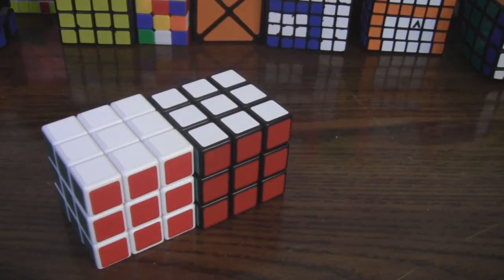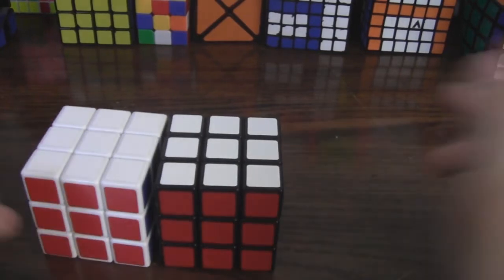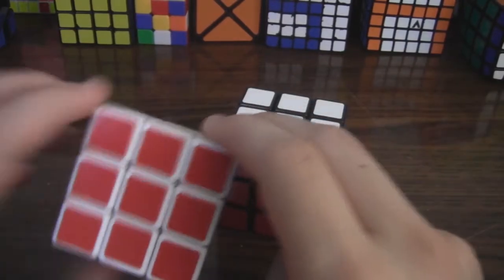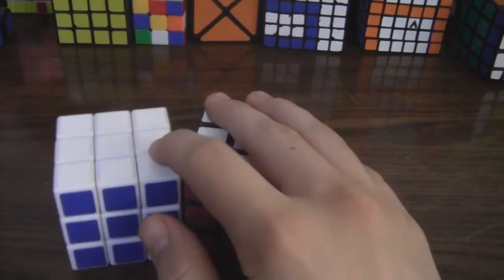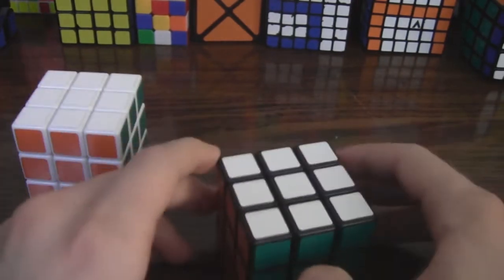Hello everybody, and today I'm reviewing the ShengShou Wind. I have two of them here, one's black, one's white, obviously. And yeah, so this is a new cube from ShengShou. Not the newest one on the market, because ShengShou is always coming out with new cubes, but it is their newest 3x3. And I do have one of their old 3x3s that I'll compare it to in a bit, but first, we'll get started on these.